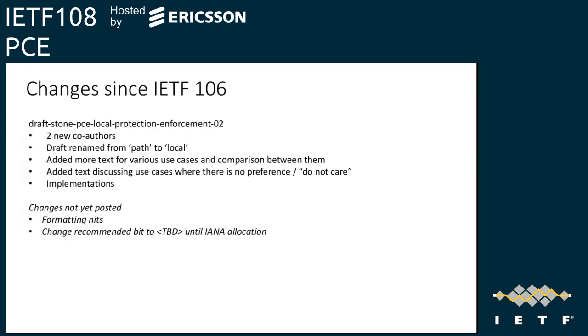There are some changes not yet posted. Most of it is just formatting. Dhruv recently commented on the list just yesterday, actually, so there will be an update coming for that. It looks like this draft will be updating RFC 5440, and I'll probably be adding a section to comment on PCEP backwards compatibility. Next slide, please.